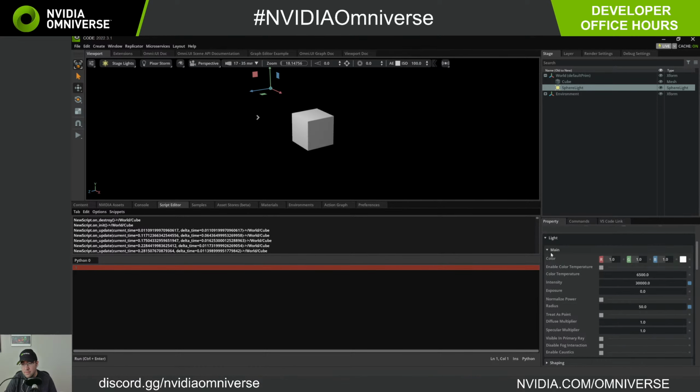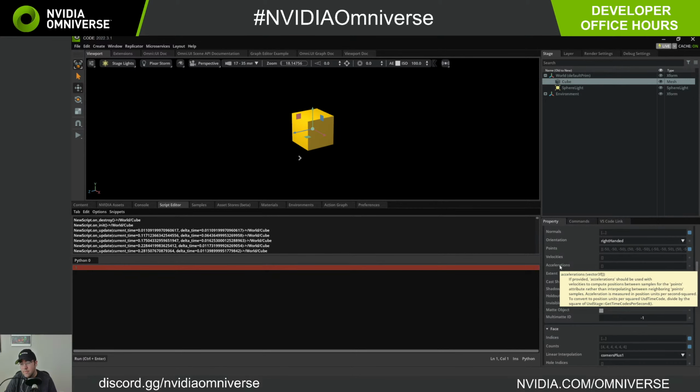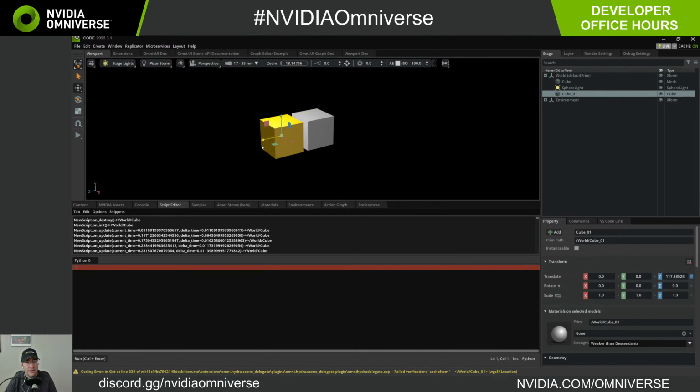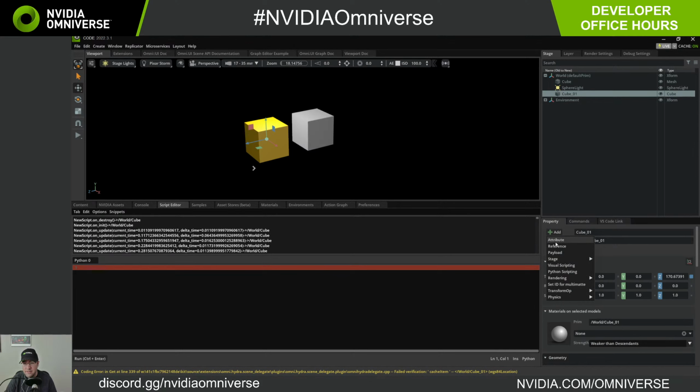So that is a mesh. One other thing I wanted to check is just using a shape. No, what did I do?